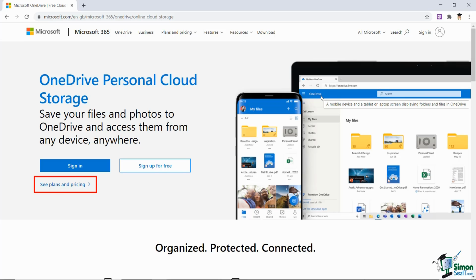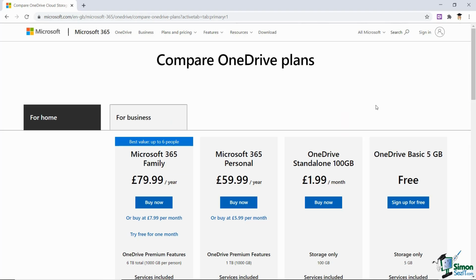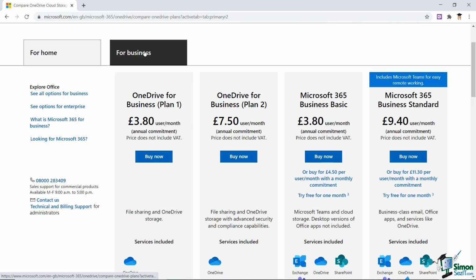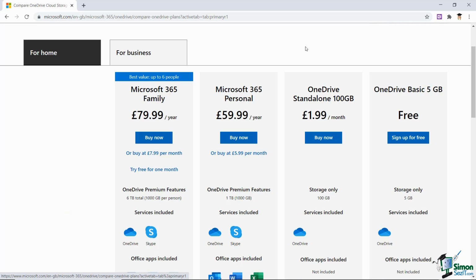Now, when you're thinking about using OneDrive as your personal cloud storage, it's worth considering all the different options that you have and definitely checking out the different plans. There are several plans to choose from, divided down into home plans and also business plans. For the time being, we're just going to stick to the home plans. The first thing you might notice is that there is a free account available. However, this free account only offers 5 gig of storage. If you're somebody who has a lot of files, you might find that you fill up 5 gig fairly quickly. So it might be worth considering upgrading, paying a small fee each month, and obtaining 100 gig of storage.